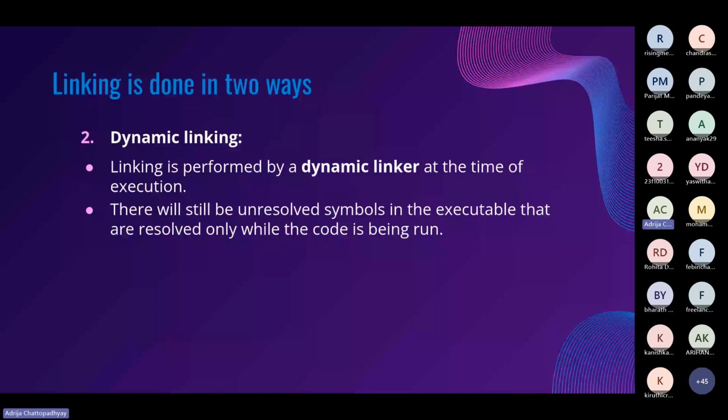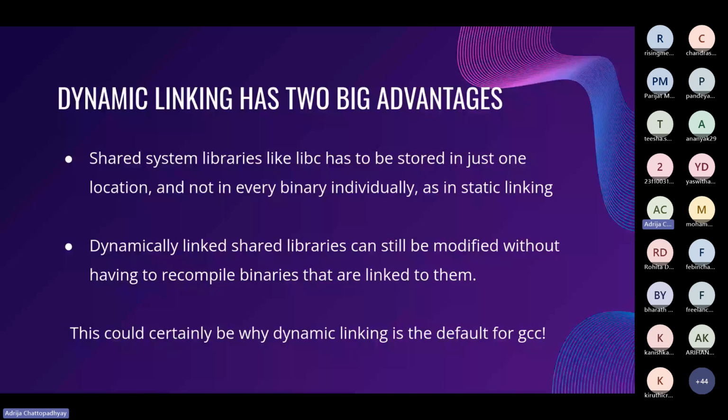And there are two main advantages of dynamic linking. One is that the final file, the executable that you create on compilation, will be smaller. And the second thing is the libraries can be modified without having to recompile the binaries. This means that, say I had created a C program sometime back, and I had a different version of libc back then, and I want to run that same program in the future after I get a new version of libc, say I get an update. I won't have to recompile my program. It will still run, because during runtime it again links with the latest libc that I have on my system. And I can even get newer versions of libc and do it with that.